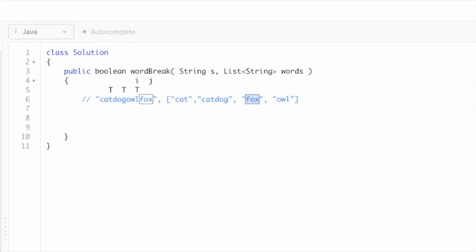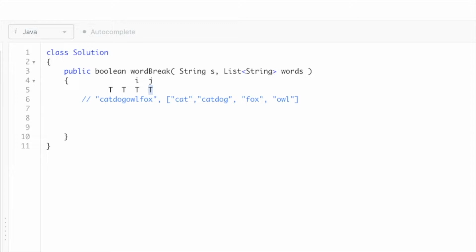And it is. So you would mark this as true. Once we get to this last letter, if this ends up being true, this means that everything that came before me could be broken up into words. Once we get to this last character, we know this is my last word, and if it ends up being true, then that means the entire string can be broken up into words. Okay, that's one way to think about it.